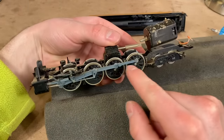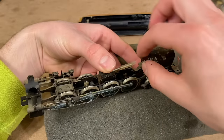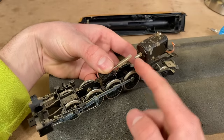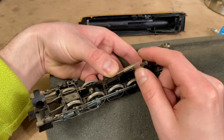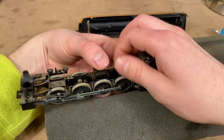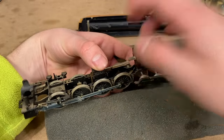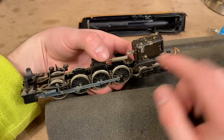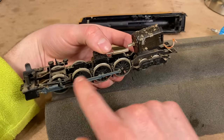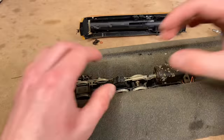Anyways, now I have a bit of a better look at what the problem is. You can see that this is just a clean cut right off the motor. The rest of it's actually still on there, so I think this probably just dry rotted. We'll see quickly. There's no resistance, so the drive's not seized up, which could have caused that. The motor seems to be turning pretty smooth. So I think this is really just the main issue. Obviously, it'd be good to open all this up and lubricate it, but this is not that bad.